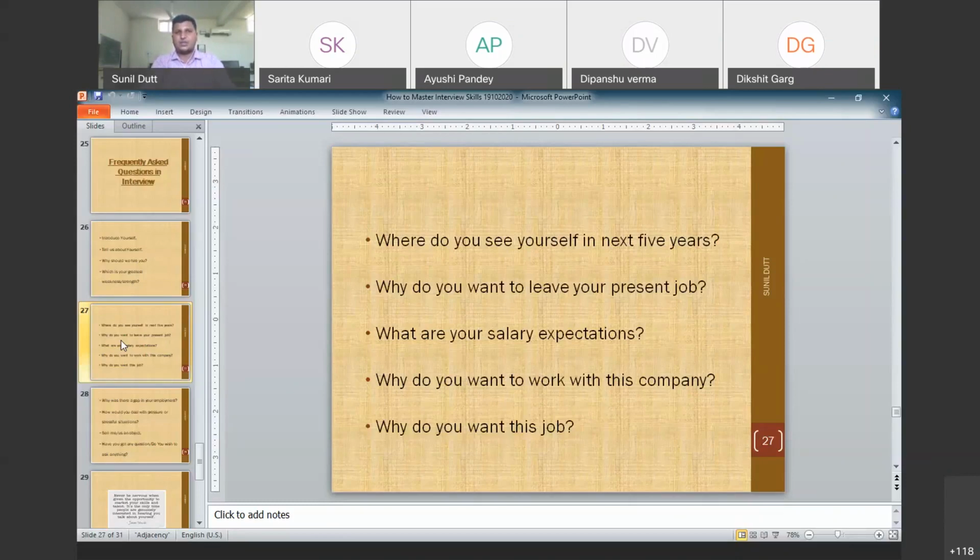Then of course you are going to present the things in a way that yes, if I get selected on this post, I shall achieve this, and would work in such an efficient manner that I'll be given a raise to this higher position. Or it's my dream that I want to take the company that I'm going to join from this level to this with my little contribution, which may be vital for the company.